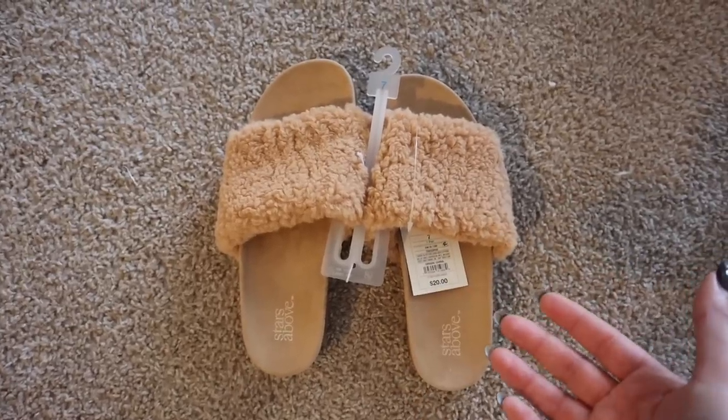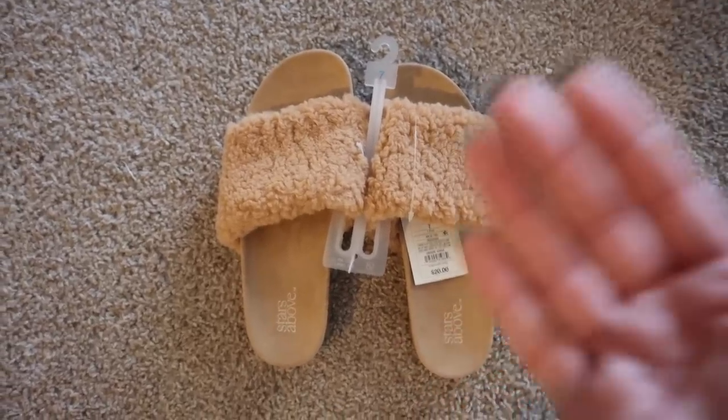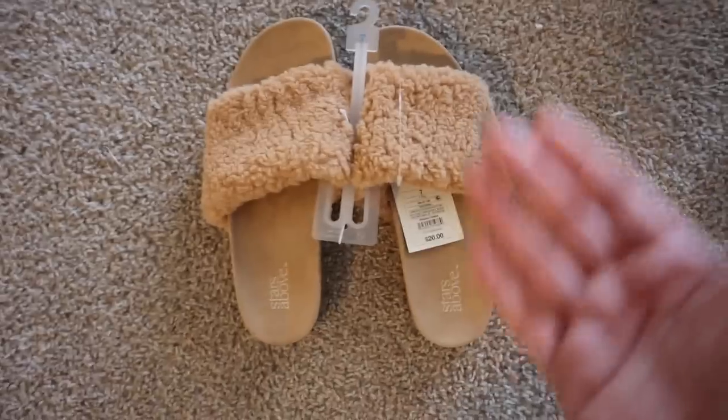Like, what an impractical type of shoe unless you live in the South. Like, winter sandals. And I think I'm gonna actually wear them today because it's kind of chilly out, but once you're moving about and you're in the sun, I was kind of getting a little bit hot. So I think I'm gonna ditch the boots and do these sandals instead.